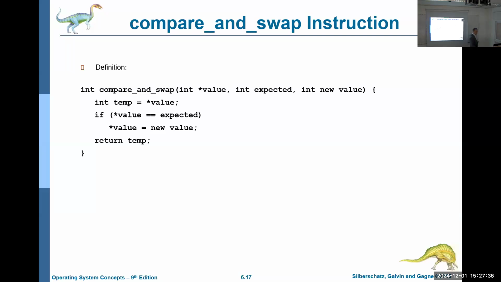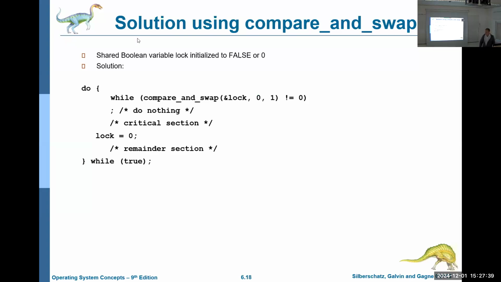So let's see a working case. Here we just did it with Booleans. I don't know if there's any advantage to doing it with, I mean, you could do it with 0 and 7, but I don't know what the difference is. Why can't you use this to have a couple of processes in a row? Instead of setting it to 0, if you're 1, you set it to 2, and then the one that's checking with a different compare and swap would be checking for 2, and the new value would be 3. Say 0, 1, and the next one goes 1, 2. Yeah, maybe. You just pass it on to the next one.